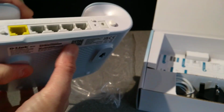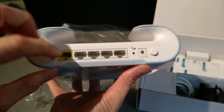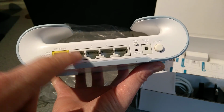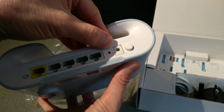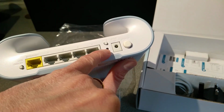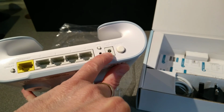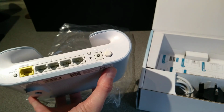On the back of the device you have on the far left side an LED on and off button, the gigabit WAN port, so the yellow Ethernet port, and then 4 gigabit LAN ports. You have a WPS button, then a recessed reset button, and the power jack, which looks like an annoyingly awkwardly small 12 volt power jack.